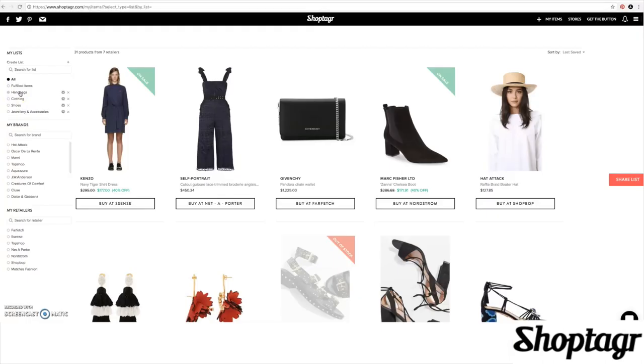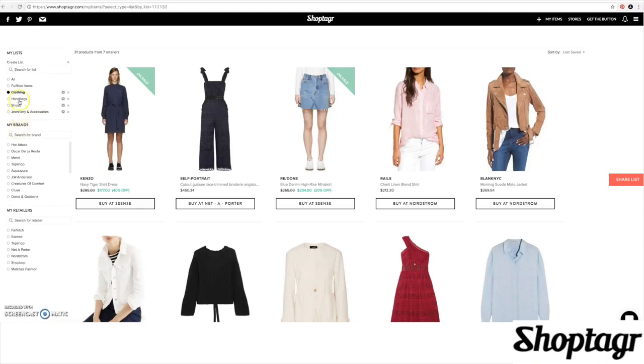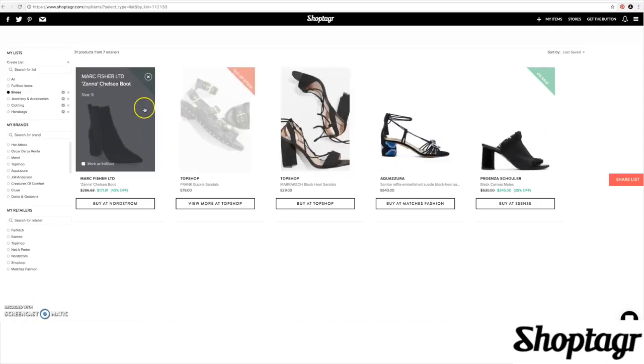What I have been doing, particularly now that we're in the midst of sale season — it's just starting to ramp up right now, they've got the initial discounts and I know there are going to be more to come — I've been adding all of the different things I'm thinking of adding to my closet to one of my ShopTagger wish lists. You can create a number of different lists — shoes, clothing, bags — all relevant to those particular items, and you can save everything you'd like to buy but maybe can't afford at full price.